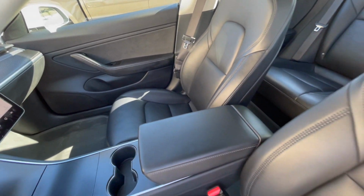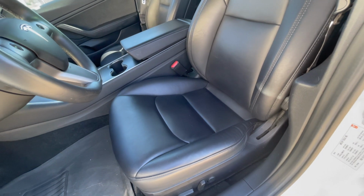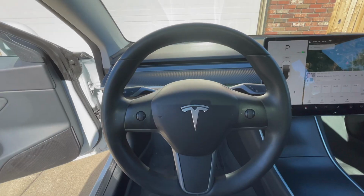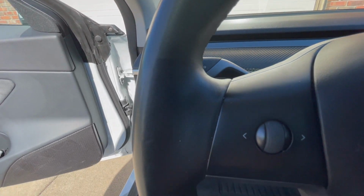After 2.5 years, there is going to be some wear and tear on the car. Now, starting on the inside, the seats still look great as far as I'm concerned. Now, one could argue there are a few more wrinkles on the driver's side seat, but nothing really all that noticeable at this point. As far as I'm concerned, the steering wheel isn't showing any major signs of wear either.